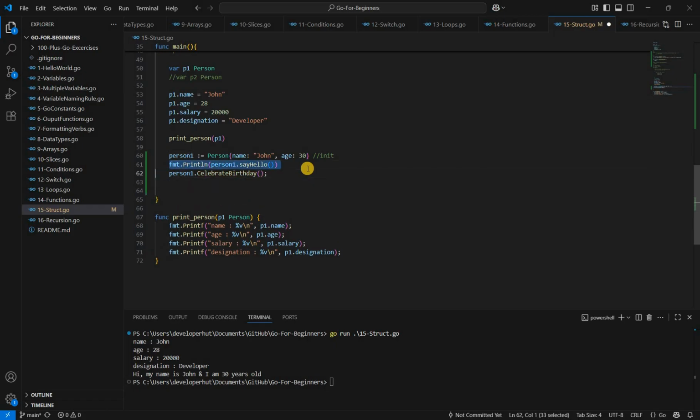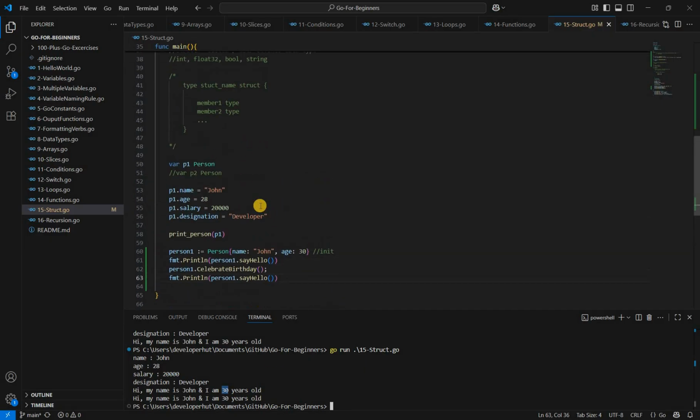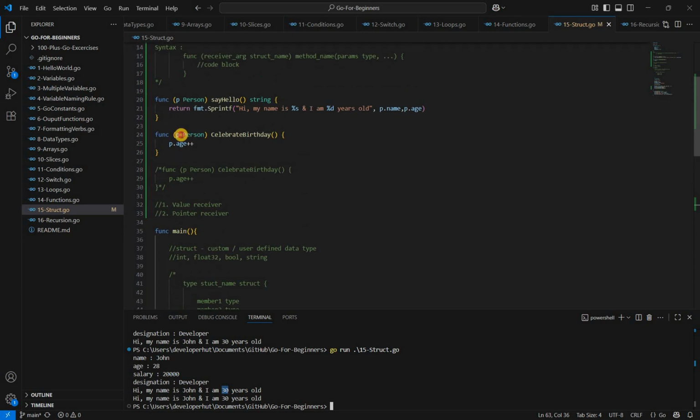This should increment the value, and I will copy and paste it. Now let's run this program again and see the result. Here you see first the age is 30 and again the age is 30. Why did this happen? Because we are using a value receiver.